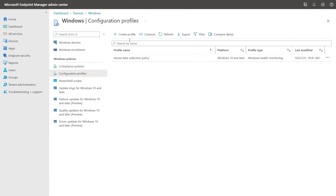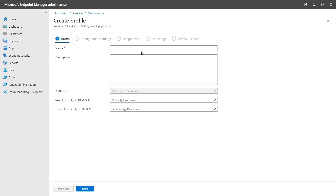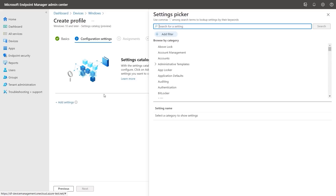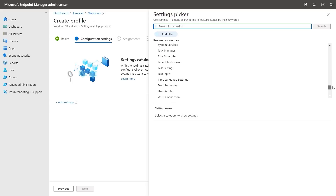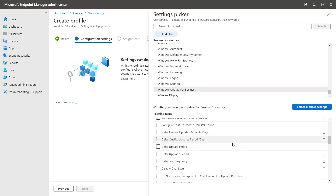Let me show you where we are with the Settings Catalog. I'll create a new configuration profile, select Windows 10 and later for the platform, choose the Settings Catalog as type, then give it a name — I'll call this 'Mechanics.' When I add Settings, it lets you search for any policy, whether it's ADMX-backed or not. In addition to Windows policies, the latest ones for Office and Edge are there as well. For example, if I search for BitLocker, there are all the Windows settings for it. If I search for Macro, you'll see the corresponding Office settings. And if I search for Sleeping Tabs — a recently added Edge feature to reduce resource consumption — there are the matching Edge settings. So you don't need to worry about getting the most recent policy files to get the latest settings; we do that here for you. I can also browse by category — I'm going to select Windows Update for Business, where you can see 68 policy settings available. Even though there are many options, typically the dozen or so settings in the update rings will suffice.